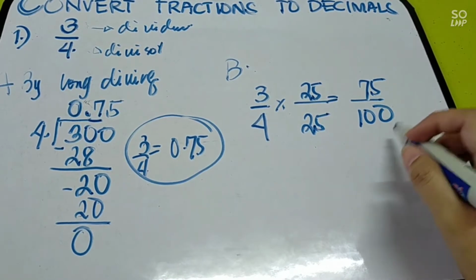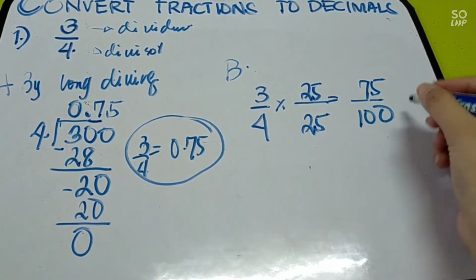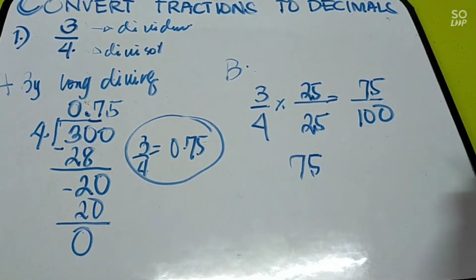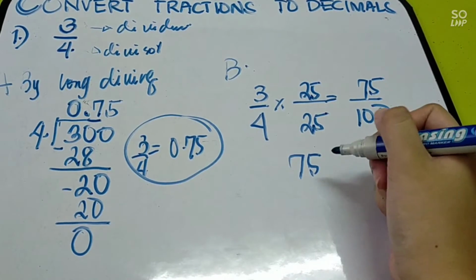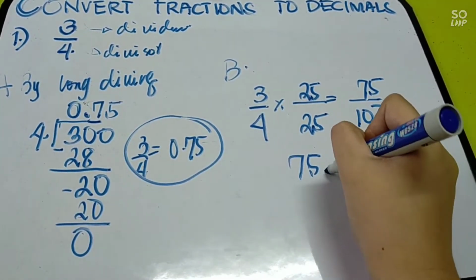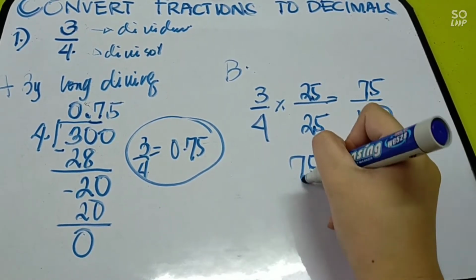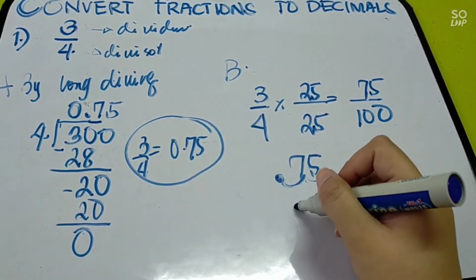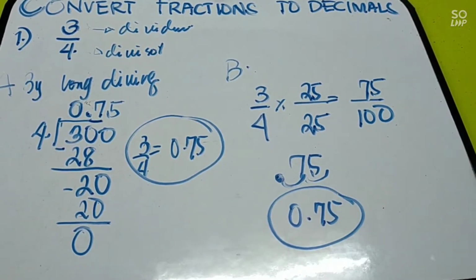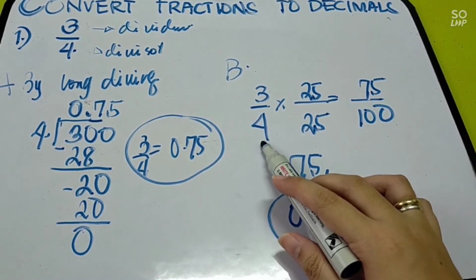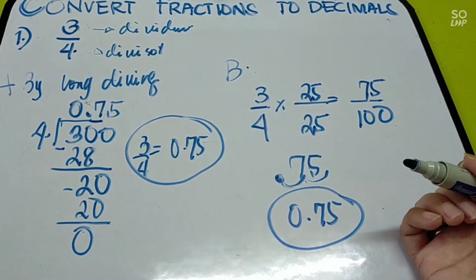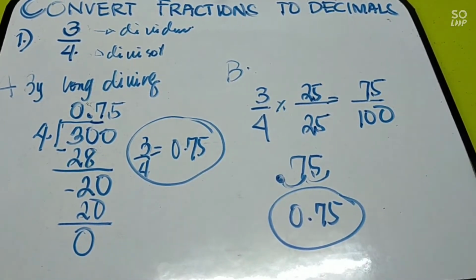Since we have here over 100 na, ang gagawin mo lang, so, i-divide lang natin siya sa 100 by having, moving the decimal places. So, 75. So, kapag dinivide mo kay 100, ilan ang 0 niyan? 2. So, move lang natin yung decimal places natin ng 2. 1, 2. So, that is it. So, the answer is 0.75. Ganun naman doon sa isang way. So, magtiting ka ng number na pwede mong i-multiply sa denominator mo na magiging siyang 100. Alright? Let us have another example.